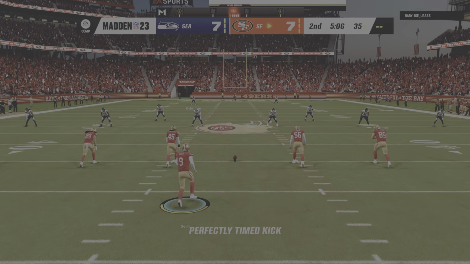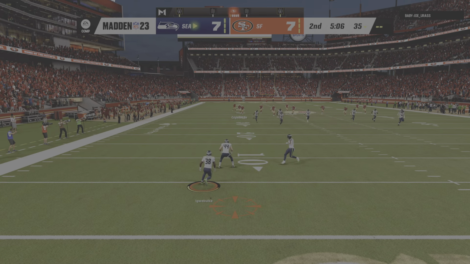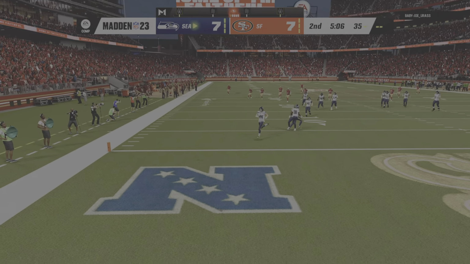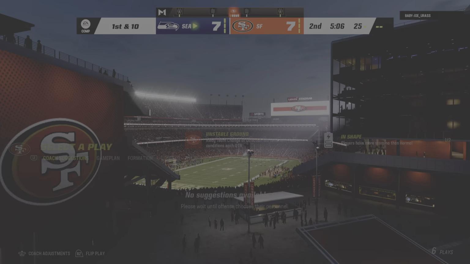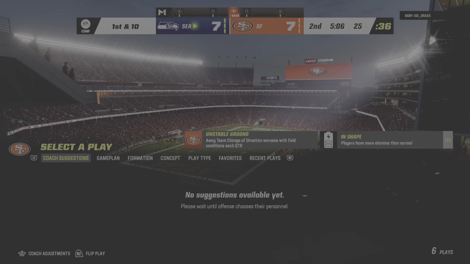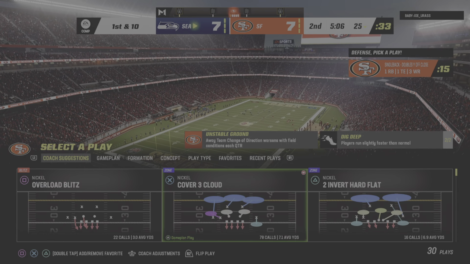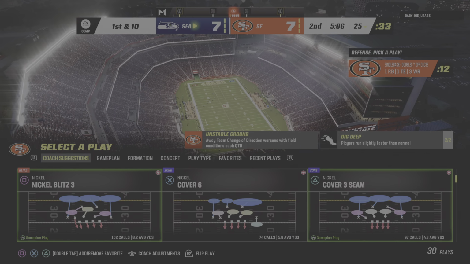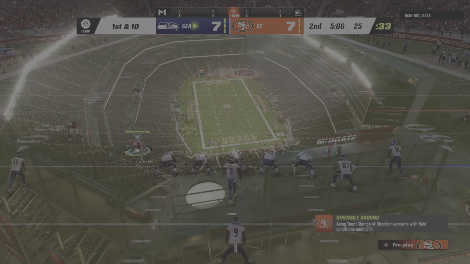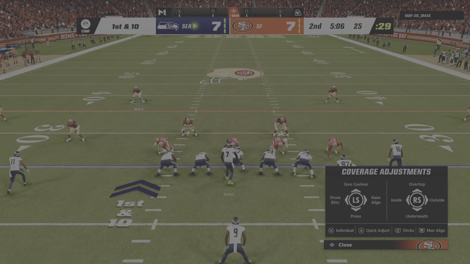Each team has scored. 7-7 here as the kick's away. And they'll let that one go as it skips through the back of the end zone for a touchback. Okay, break. Coming to the line here to begin their next drive, the Seahawks offense.